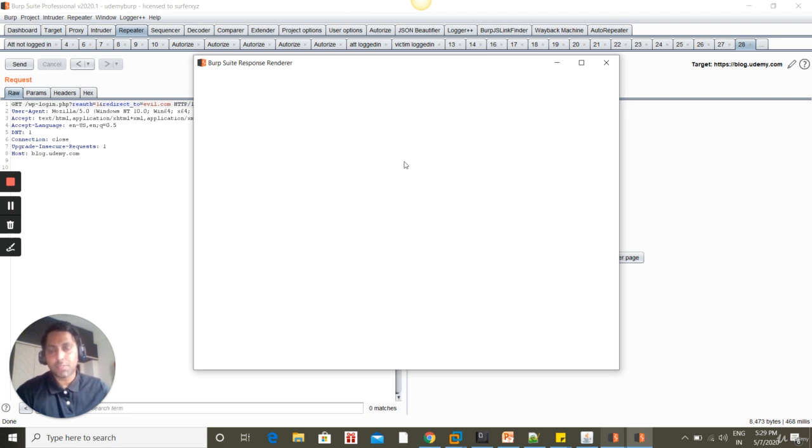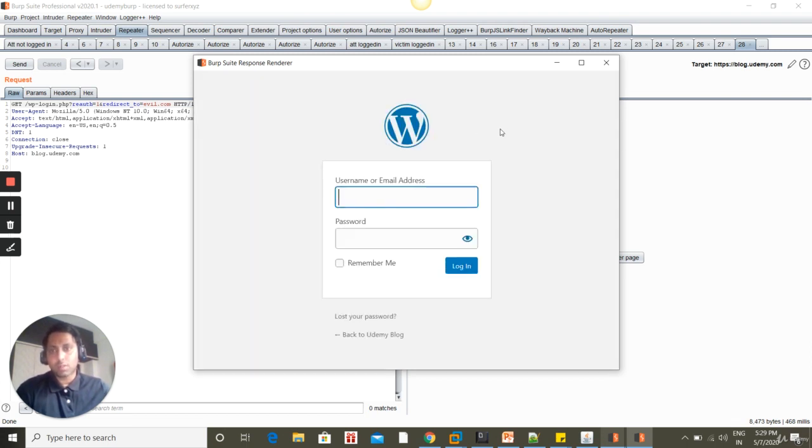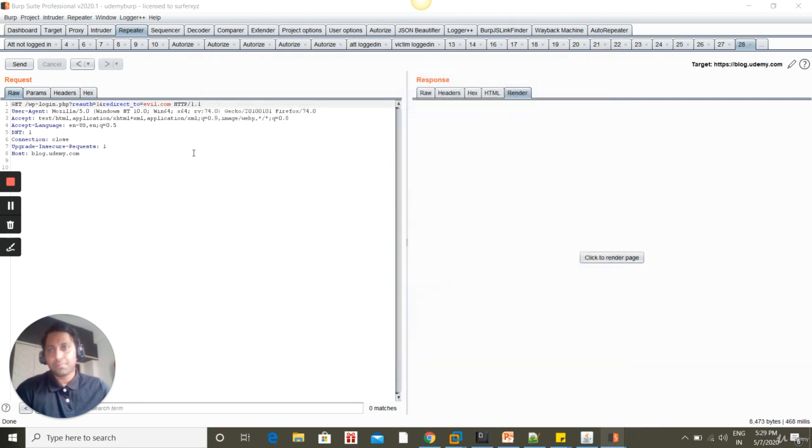Even if you got the 200 response, it got redirected to the WordPress page, which is a blog page. So it's not redirected, it just redirected back to the login page of the blog. So it's not a vulnerability. If it is redirected to evil.com or google.com, then it's an issue. So this is one example which we can do using Burp.